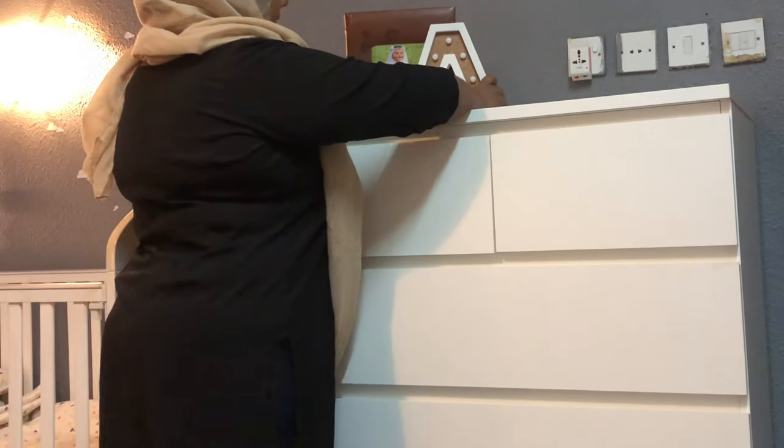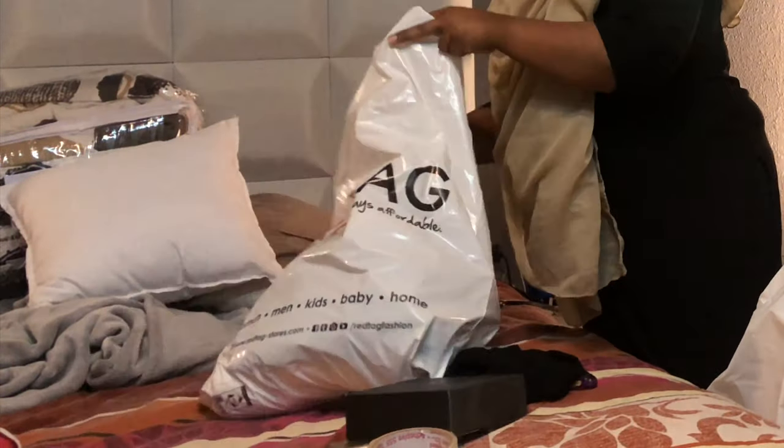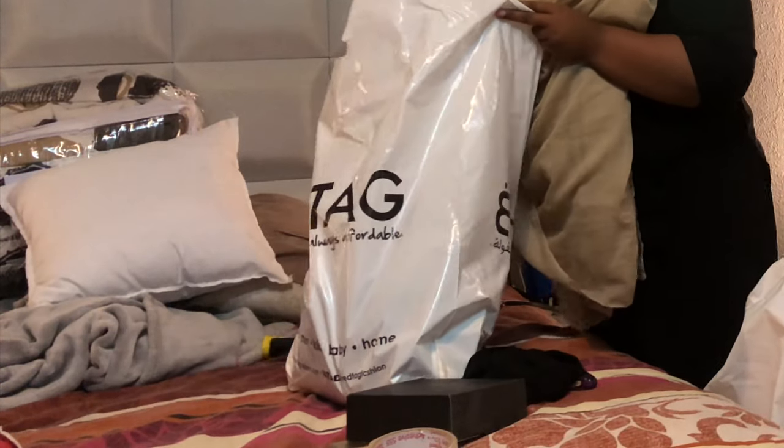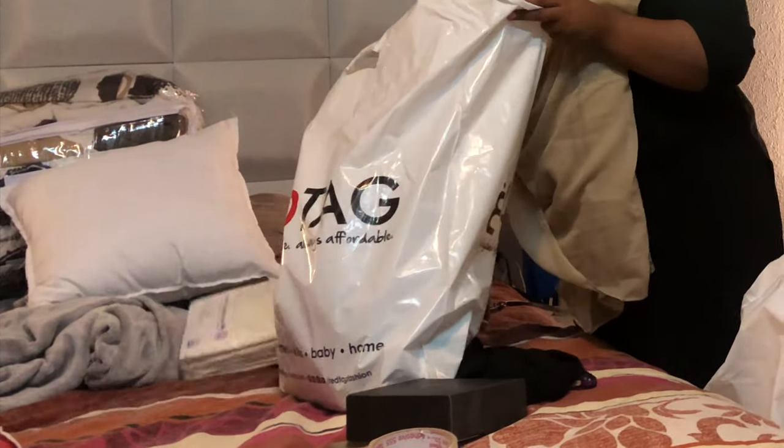Now, when it comes to the color of the bedroom, I myself painted it a year back. I didn't want my bedroom to be too dark, nor too light, so I just went for this shade of gray, which I still believe is perfect for my bedroom. It goes pretty well with all the colors and it's really great. If there isn't enough sunlight coming into your room, I guess darker colors won't be a good idea.